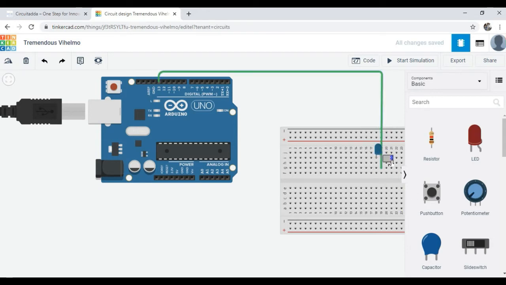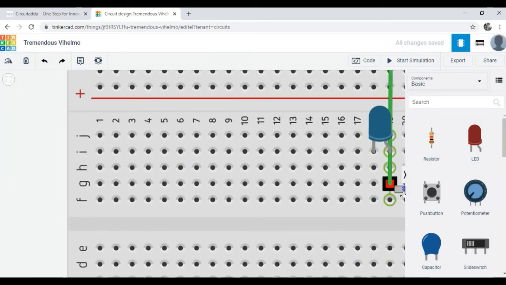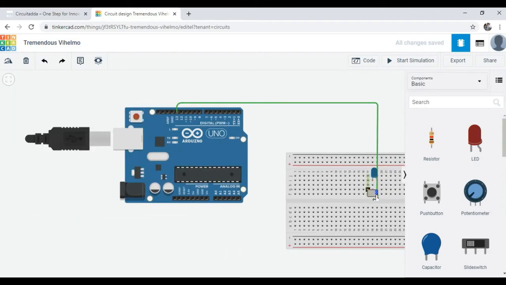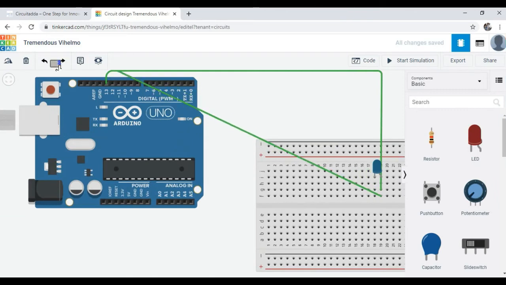You can see that I placed one pin of the LED here, and I placed the pin 13 wire below that. Those two pins are short circuited in the background, right? If you want, I can zoom in for you so you can see clearly. I am placing the wire and the LED anode both on the same row. Though they are placed in different holes, they are interconnected in the background, right? We have connected pin 13 to the LED anode. This is going to give the positive supply to the LED.